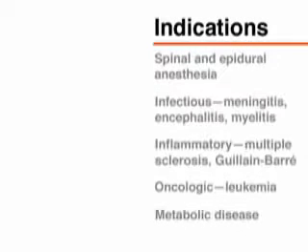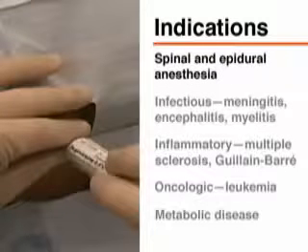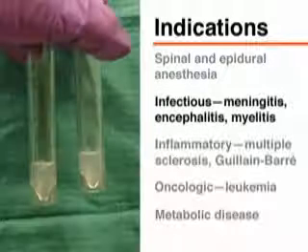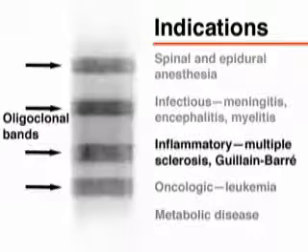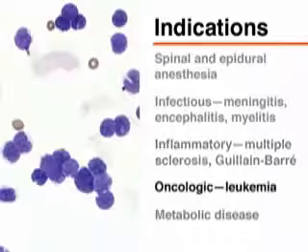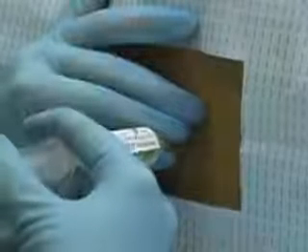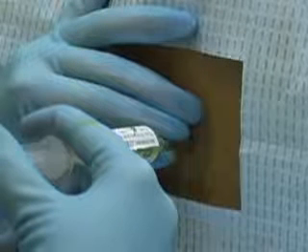Lumbar puncture is indicated for both diagnostic and therapeutic purposes. Also, the administration of spinal and epidural anesthesia involves essentially the same technique. Analysis of cerebrospinal fluid may be helpful in the diagnosis of infectious processes such as meningitis, inflammatory diseases such as multiple sclerosis, cancers such as leukemia, and metabolic processes. Therapeutically, lumbar puncture allows for the intrathecal administration of chemotherapeutic agents and antibiotics.